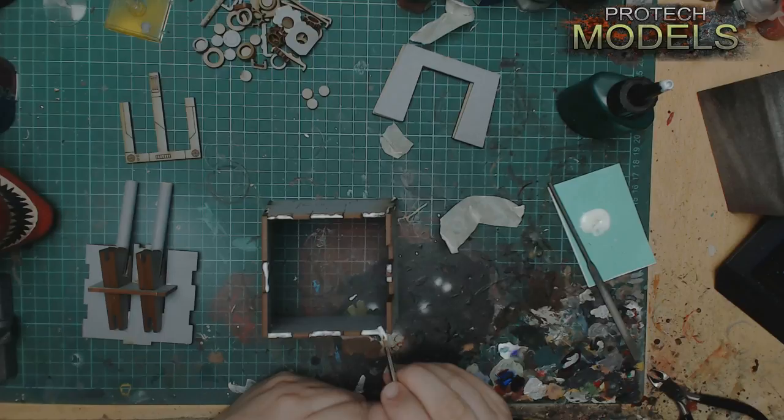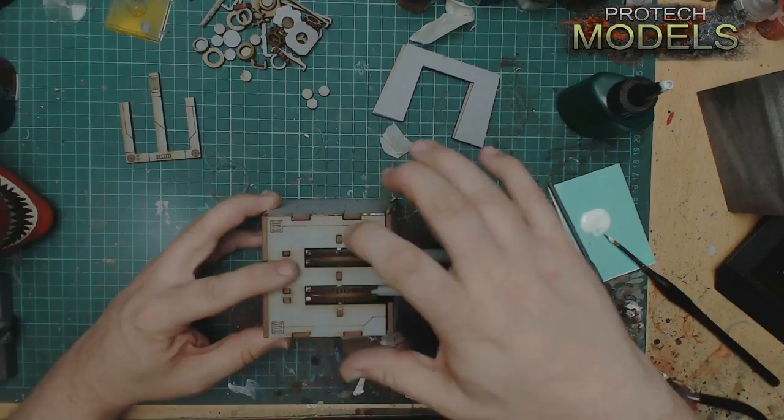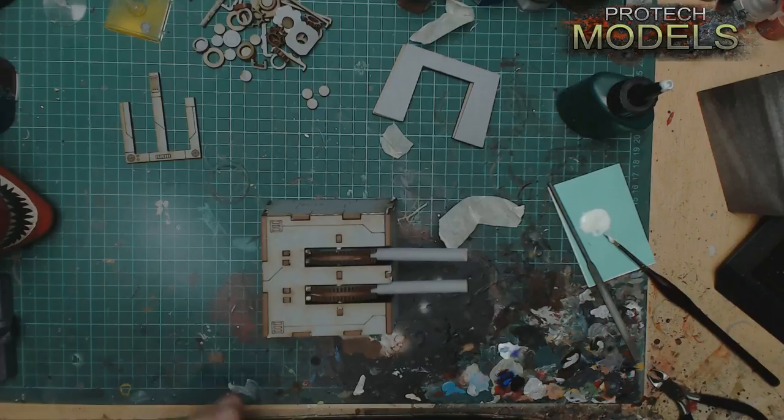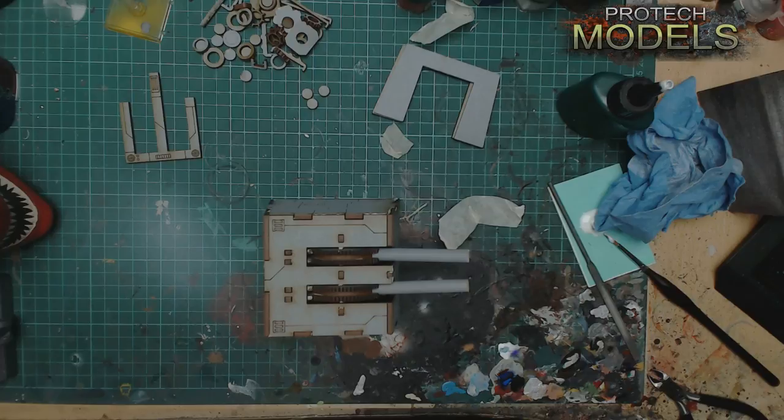So, once this goes onto the top, like so, bit of a wipe, and trusty masking tape again.